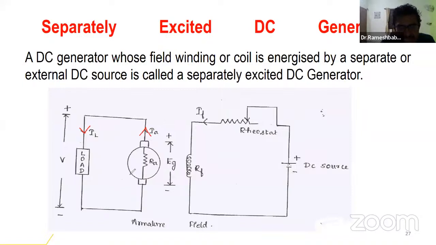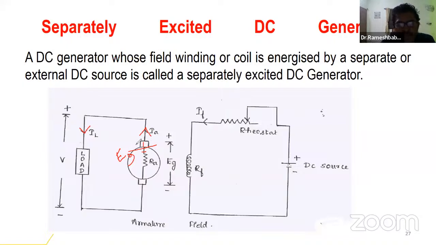Next you need to write an EMF equation. See here, one more thing: the EMF is also generated, and that you also need to write, EG. It is written on this side, but it's not mentioned, right? EG is only what I wanted to find out. So here the load voltage, we can assume as V.